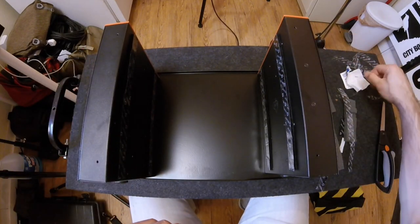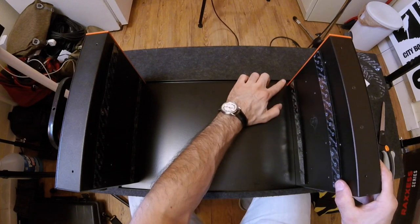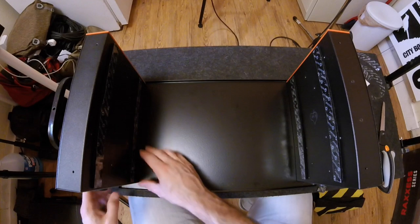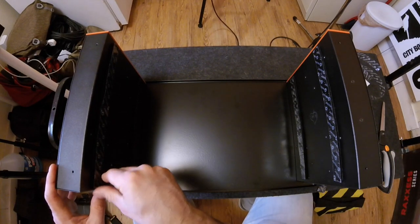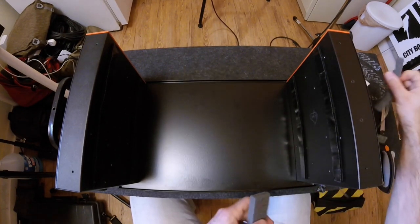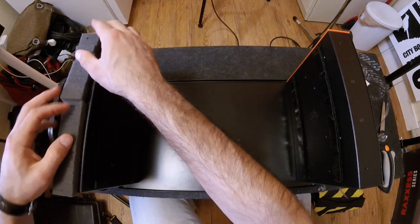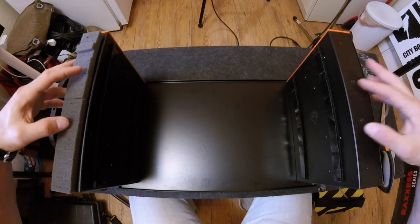The moment that the velcro touches down, you're pretty much stuck where you're at. I'm pushing these preamps all the way up to the front of the unit — I want them making contact with the front. So I'm going to remove the plastic backing from the bottom of the hooks. Here's the tricky part: I'm going to need to move both of these preamps in towards the middle and stick this foam in between them. Wish me luck — here we go.